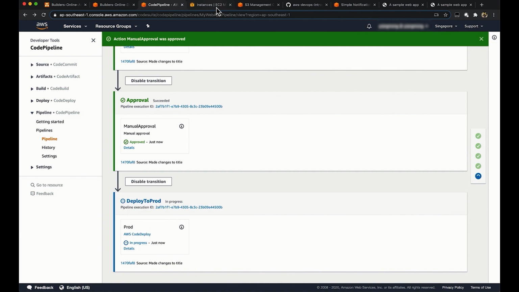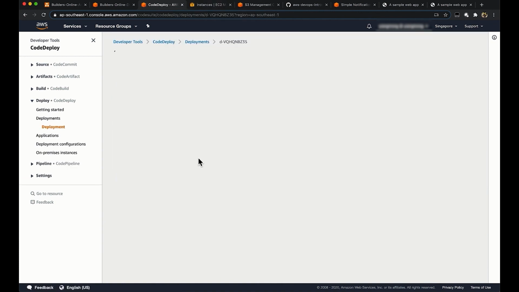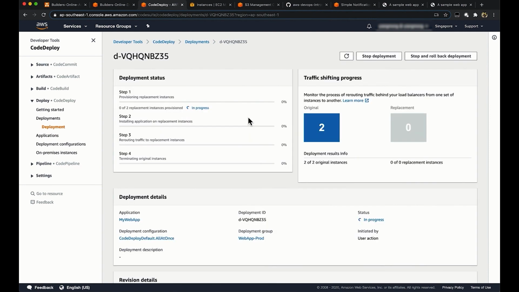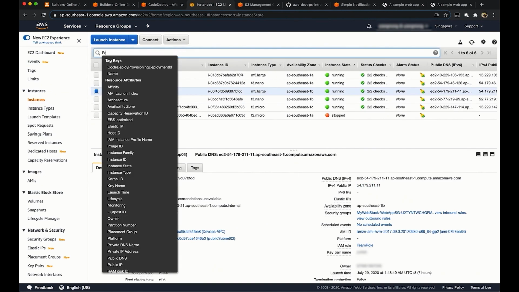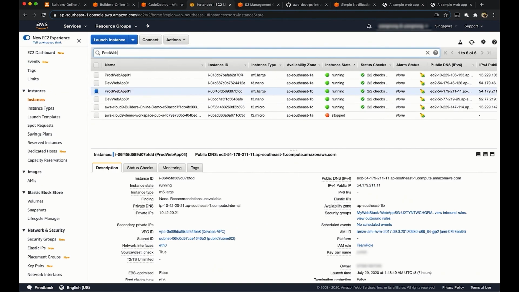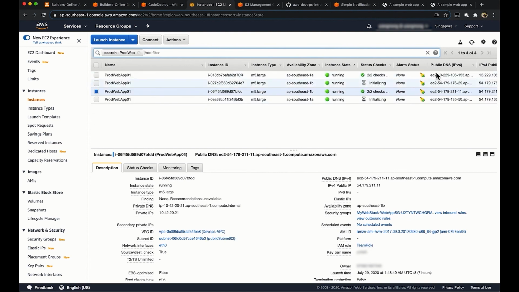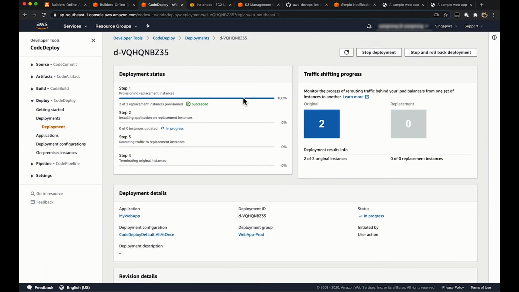Right, so it will make use of the blue-green deployment as we have set it up earlier. You can monitor how it goes. And you can see here that it will launch 2 additional instances again as the green environment. Let's skip ahead.